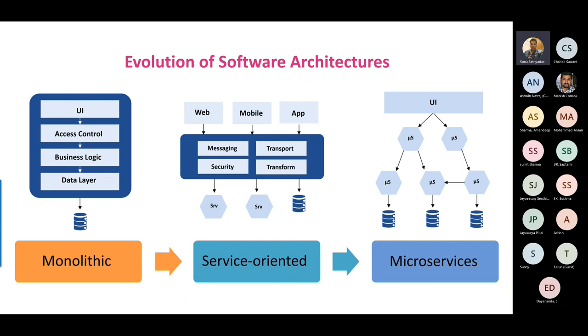But this is simplified now, and the ESB concept is removed, and some other principles are added for microservices. In microservices, we create each service as an independently deployable service, and each service uses its own database, which is not shared with other microservices. And the services can communicate with each other using some well-known protocols or standards. As I have mentioned, it can be HTTP or AMQP, that is messaging, or event-driven architecture. Any mode of communication it can use to communicate with the other service. But if you see, still our UI application is created as a single project.